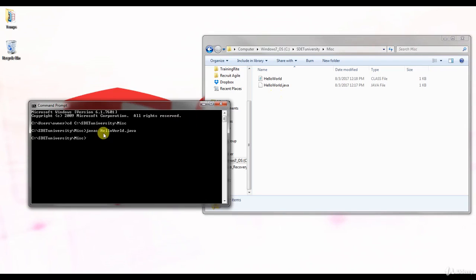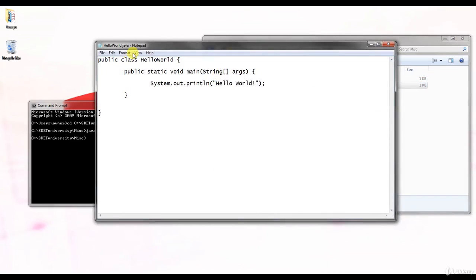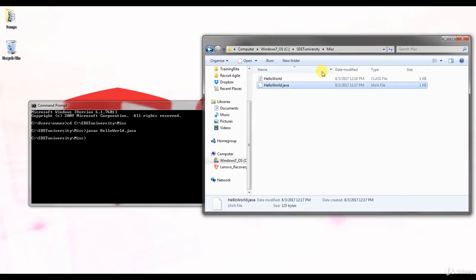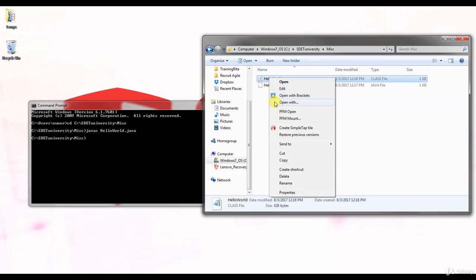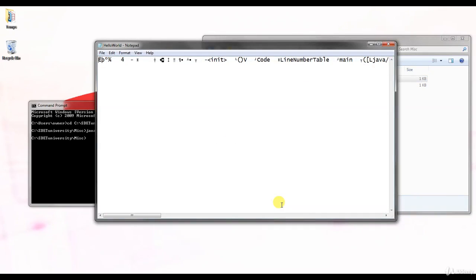Okay, now when we type this command, javac HelloWorld.java, Java automatically created this class file. Let's first open the HelloWorld.java, and this is what we just wrote. This is readable, this makes sense to us, even though it's the Java language, it's at least in English. If we open the class file that Java generated from javac in Notepad, we get a bunch of things that we don't understand.